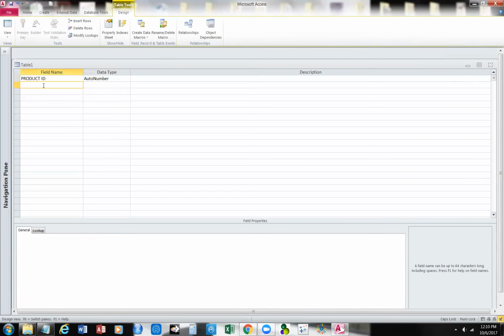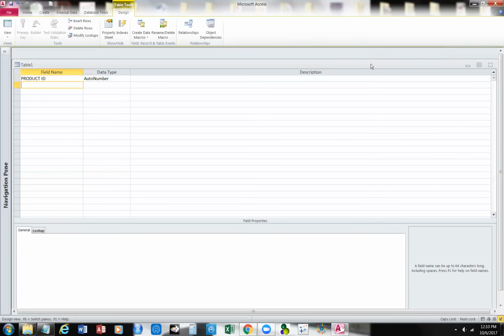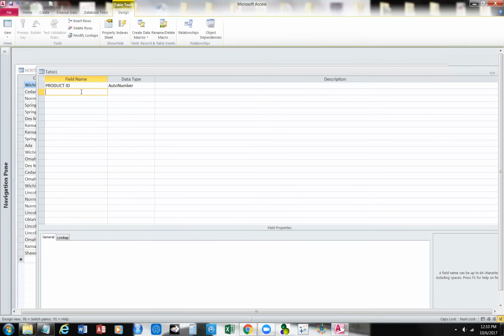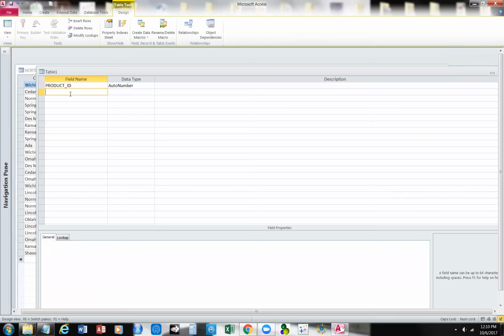Then we're going to have the product group. I need to put an underscore between product and ID. Then we'll have product group.